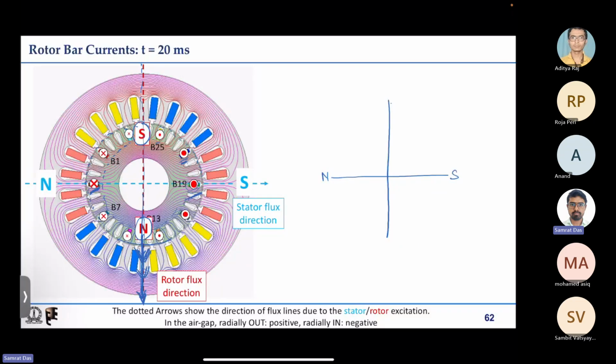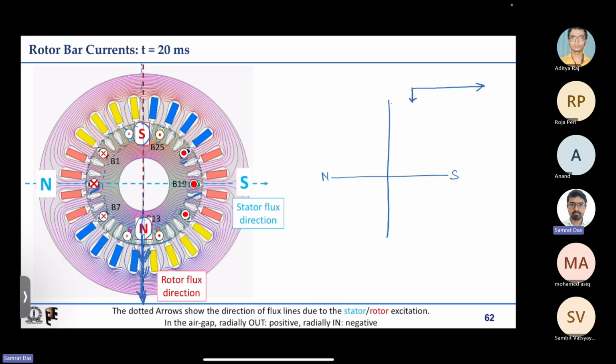The flux density due to the stator excitation and the flux density due to the rotor excitation. Now what is typically the case is, the strength of one flux density is significantly higher compared to the other. For example, if the stator flux density peak is say 1 or 1.2 Tesla, and we calculate the rotor bar currents and draw the B only for the rotor bar currents, we will see that it is very weak, like this.